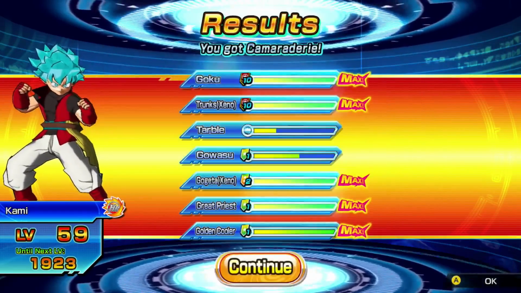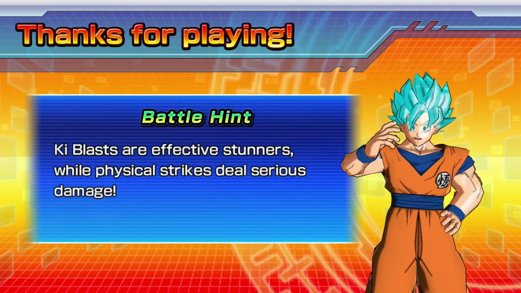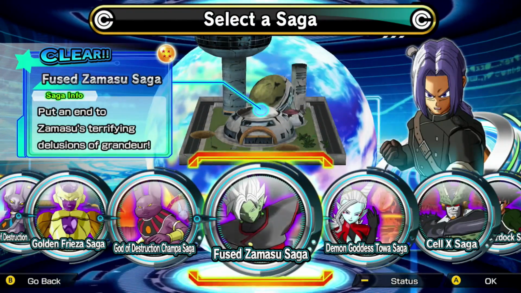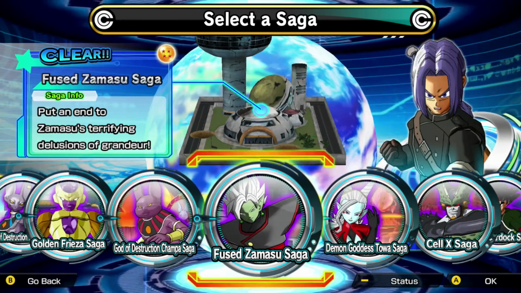So thank you guys so much for sticking around. Once again, shout out to JPhanta for pointing out how good that Tarble was. Especially for stuff like this, where he can be used where you're not worrying about taking a lot of damage that first turn. I was able to guard everything, and I barely took like, what, 3,000, 4,000 damage? Which would have been the same thing with Xenocell, except he gives you +2 hero energy every single time he gets attacked. So that was just free hero energy, a super free Zamasu.